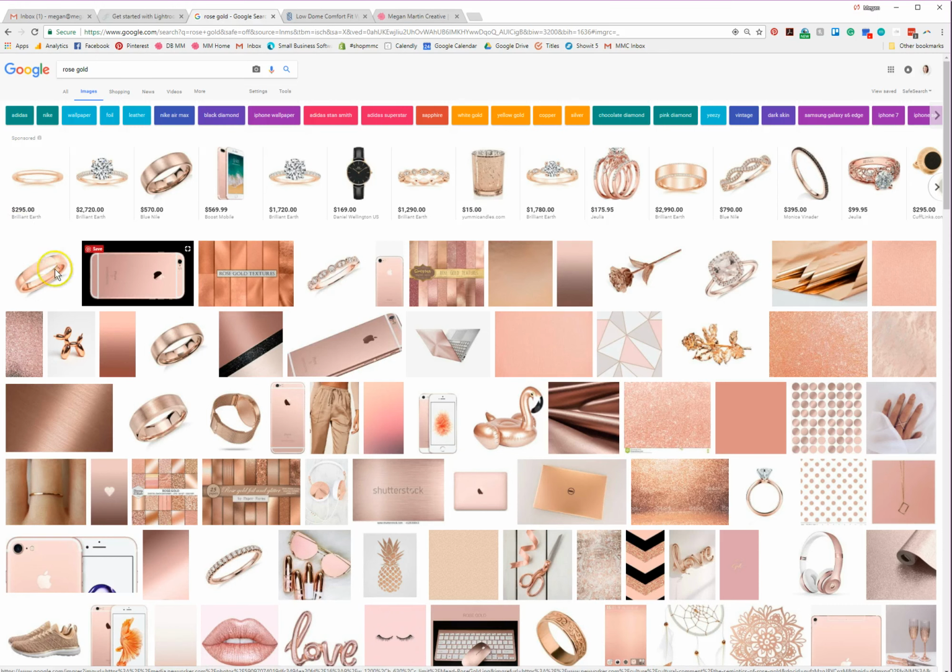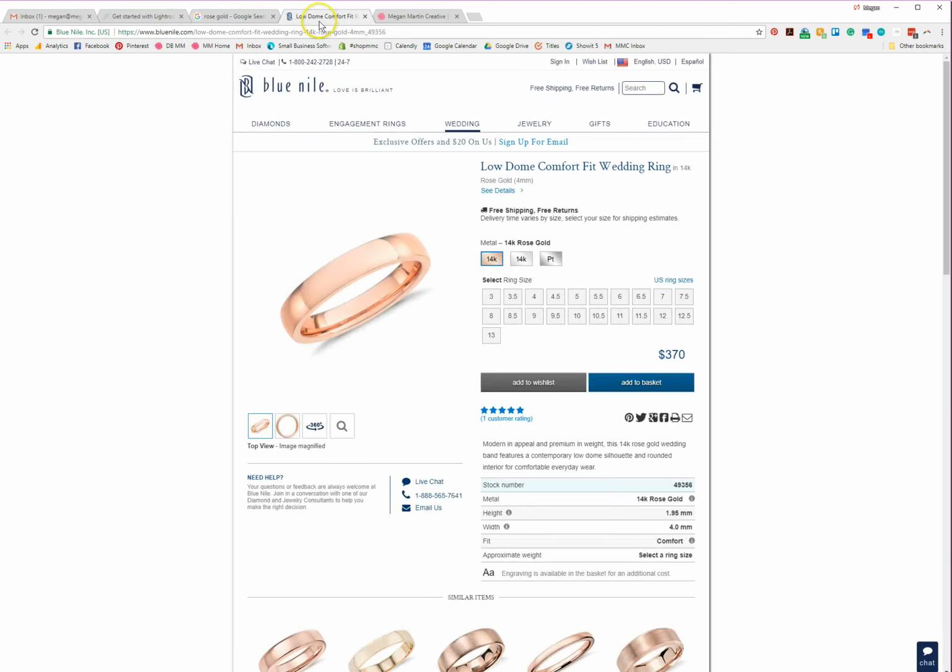You just search for whatever color you like, or whatever shade or tone catches your eye. But I just clicked on the first one, and this is that image right here. It's from a jewelry store, and we're not going to copy and use this image. We're trying to pull out the colors of the rose gold to create our gradient. So what I'm going to do here is what's called print screen, and most keyboards come with a print screen button.